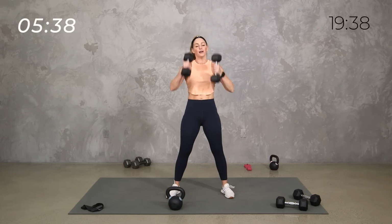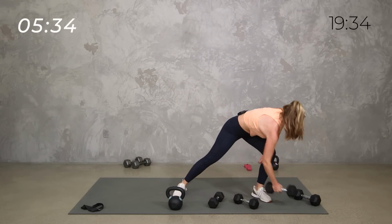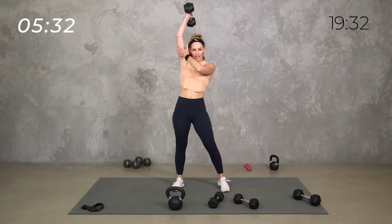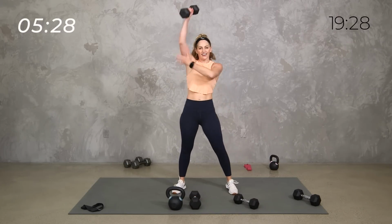We're also going to do triceps down on the mat. All right, team, here we go. Let's try it. What can you get on one side? Here we go. Ooh, that's not gonna work. Some of it's trial and error. Here we go.